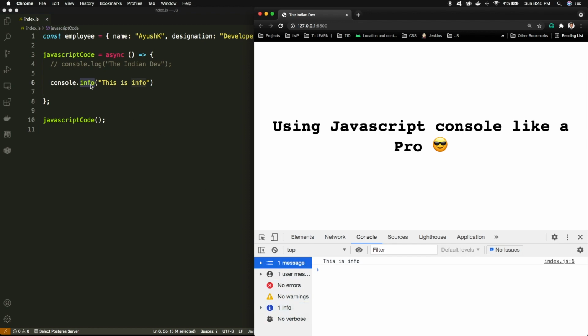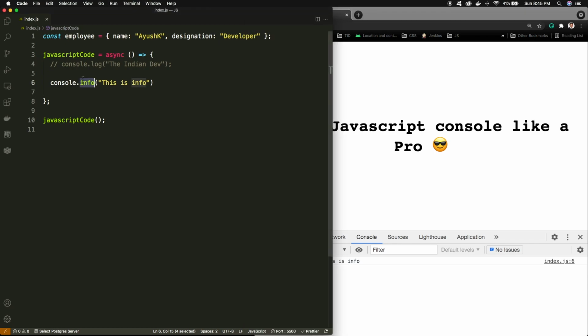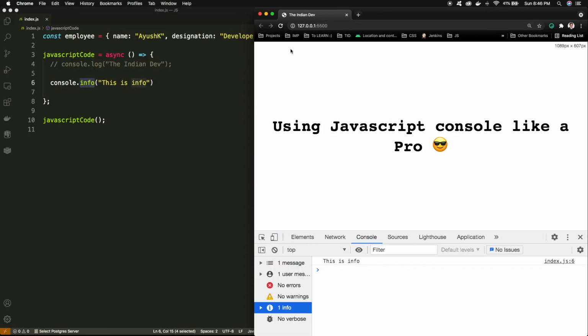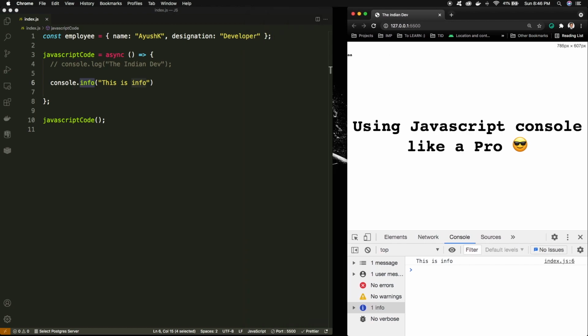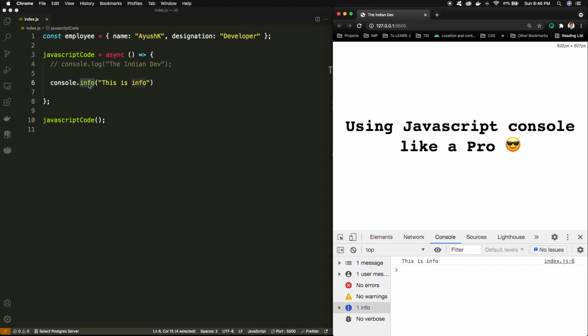If I am logging some information, I can simply click on info and I will find all the logs which are having the info category. So in order to log any information, we can use console.info.